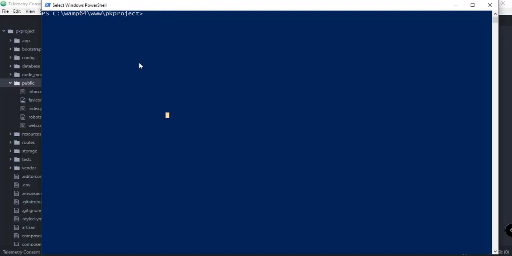Now we just want to run the command composer require laravel/ui, and then we're just going to wait for a few seconds to allow the installation to complete, and we should be able to incorporate the necessary libraries for our Laravel UI. As you can see, this will also install Bootstrap in our Laravel project, so we can already use that if we have a successful installation for our Laravel UI.